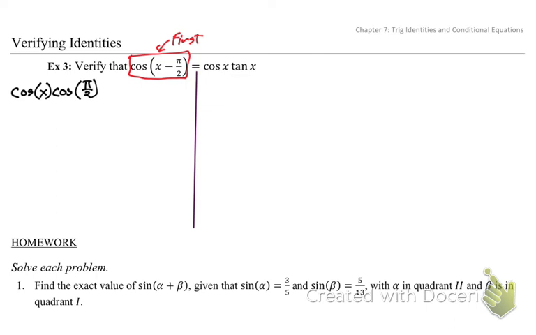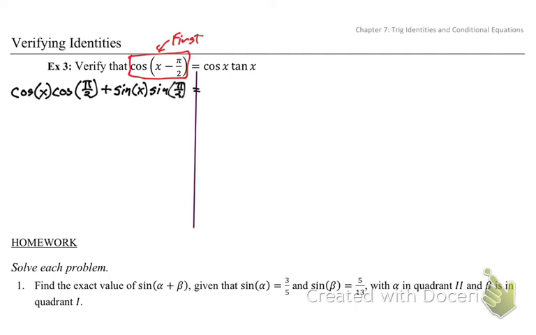Can someone explain to me why it's not negative pi over 2? Yeah, because this just tells us which identity to use. We're using the positive pi over 2. Okay, and then we're going to have a plus, because that's how cosine works, sine x, sine pi over 2.